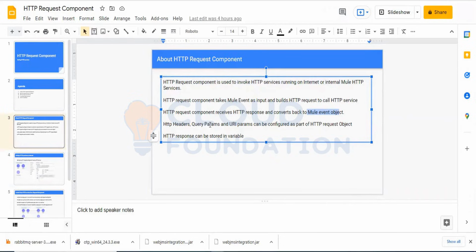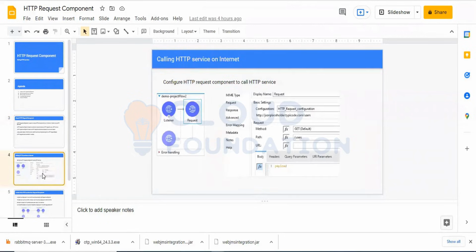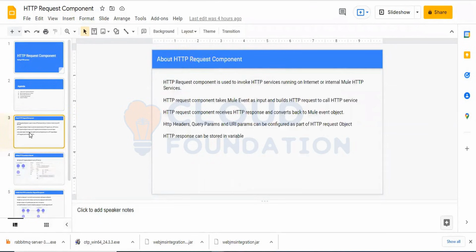HTTP headers, query parameters and URI parameters can be configured as part of the HTTP request configuration. The HTTP response can be stored inside a response variable. We can create some new variable and store the response, like we did in the series.